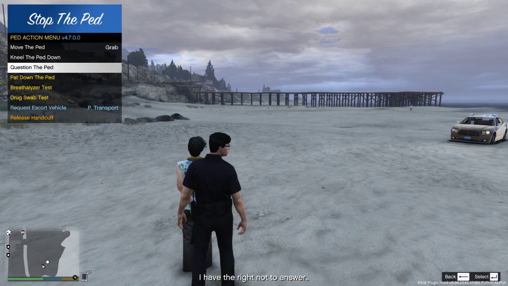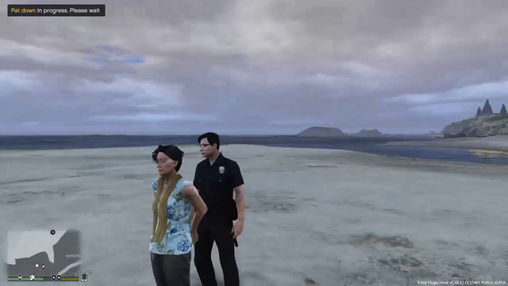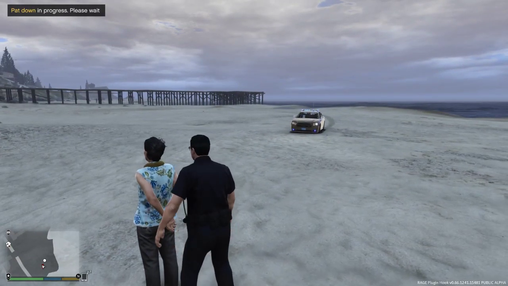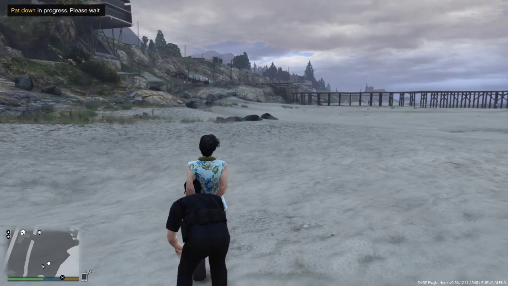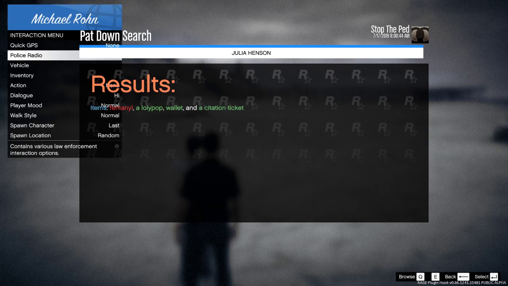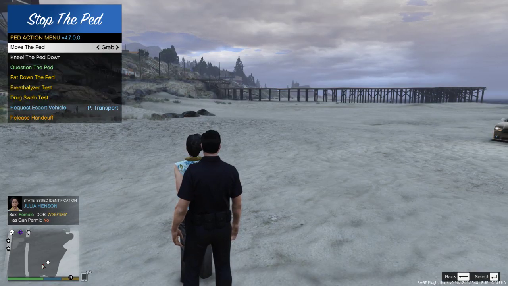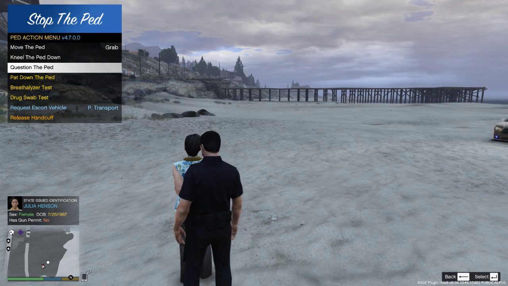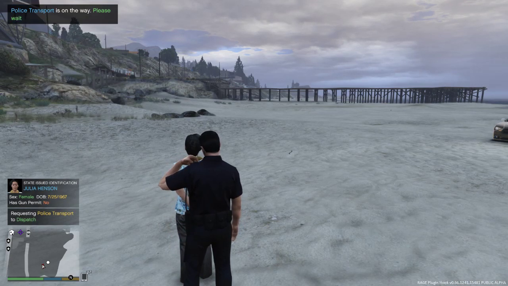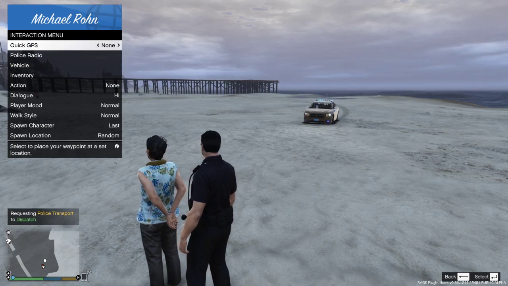Alright, so it seems like you're going to jail tonight for possession of a stolen vehicle. Do you have anything on you, like weapons, guns, drugs, needles, anything like that? Alright, so once this is all switched out, we're gonna go ahead and get back up there on that road over there. So it's gonna be fentanyl, and alright, ma'am, right now you're under arrest for possession of a stolen emergency vehicle. So we're now having transport come over and pick you up, and let me go ahead and make sure that my GPS is set to none.